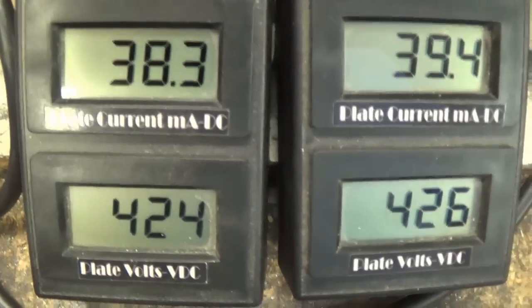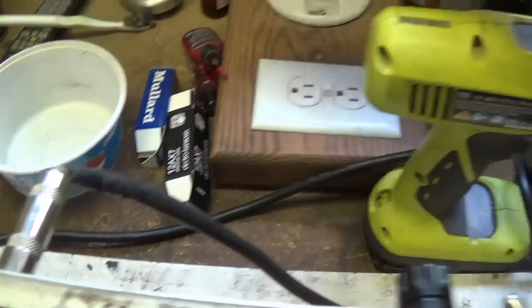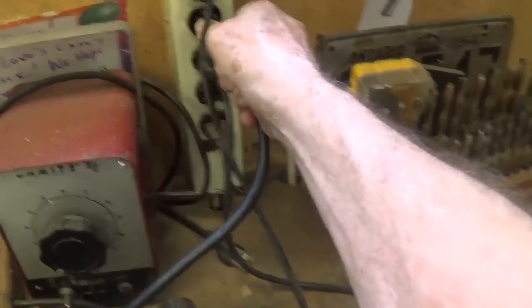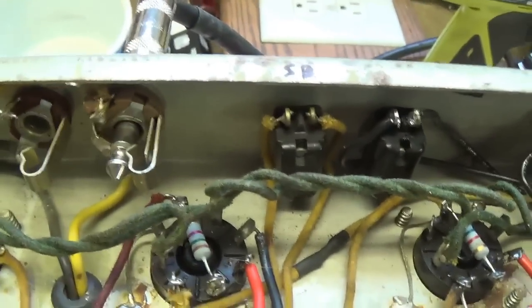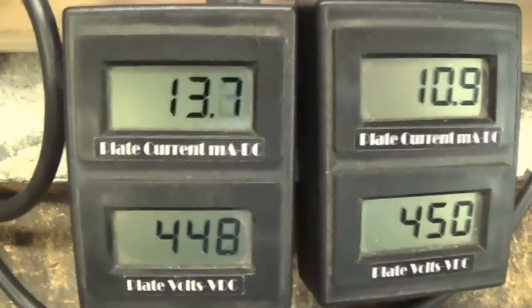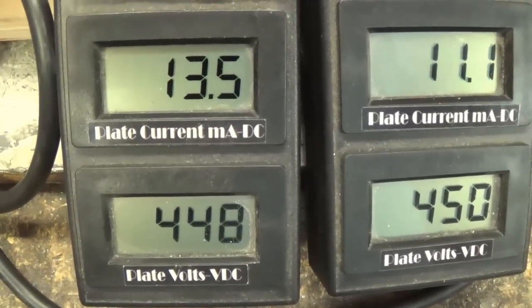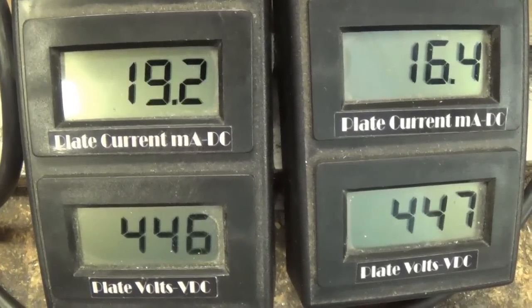Now let's plug it into the wall and see what kind of bias we get. Here we go from current limiter to AC supply. We'll go back on with our power and we'll come off standby in just a fraction of a minute. Okay, we're off standby. I turned the bias pot down and now we can crank it to raise our plate dissipation.